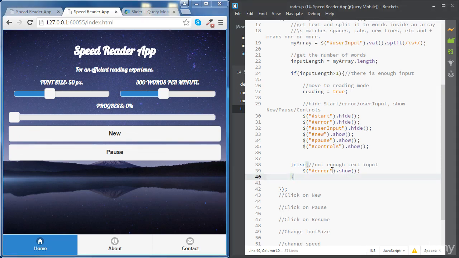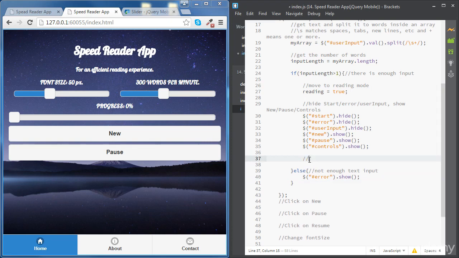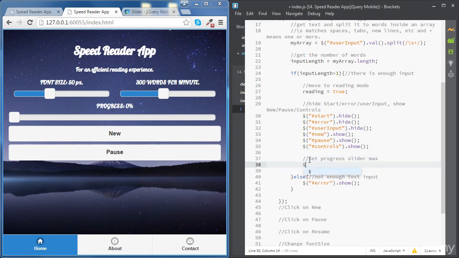Now we will need to set the maximum of our progress slider using the number of words. Okay, as we have said earlier in the logic. So we're gonna set the progress slider max. So first of all, we're gonna access the slider using its ID, which is progress slider.